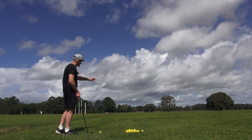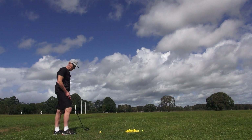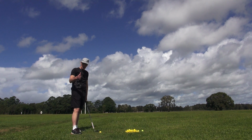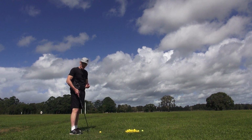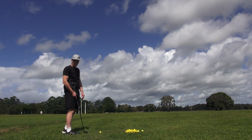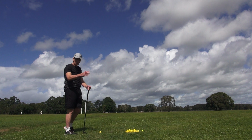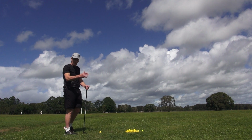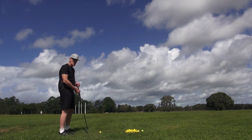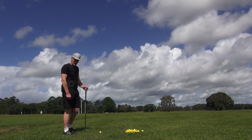So in order to counteract the ball just going straight out there, starting out there but then drawing back, we have to have the club face shut down. Now, it depends on how much you want to shut it down. That's up to you. I shut it down about 4 or 5 degrees, and that gets me just a little push draw. If I want to hit basically a straight shot or a little push shot, I just open or square the club face up and don't have it shut down at all. But then I have to take into consideration that I'm going to hit just a little push block, if I want to hit it that way.